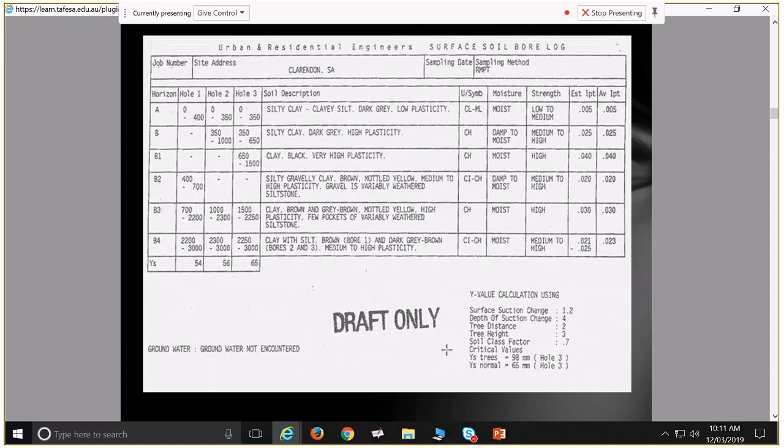So we've identified we've got 3 boreholes happening in here, and 3 metres is our maximum depth. Anything else we can see in that table? YS, total movement. Yeah. Total displacement, YS, 54 to 65. Exactly, so we've got our Y values. For each of our boreholes, we've got 54, 56, 65. Is that good? Is that bad? Does anybody know? Give an idea?